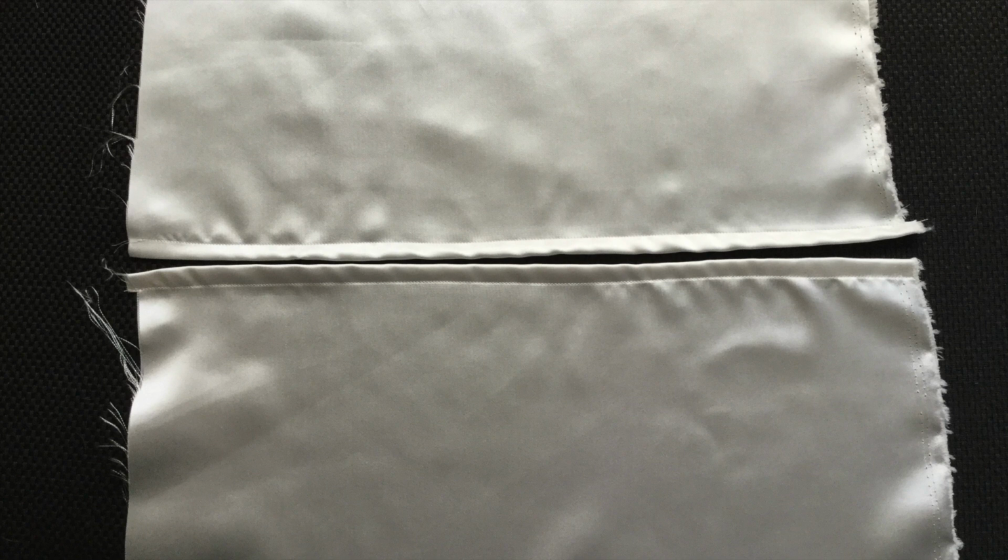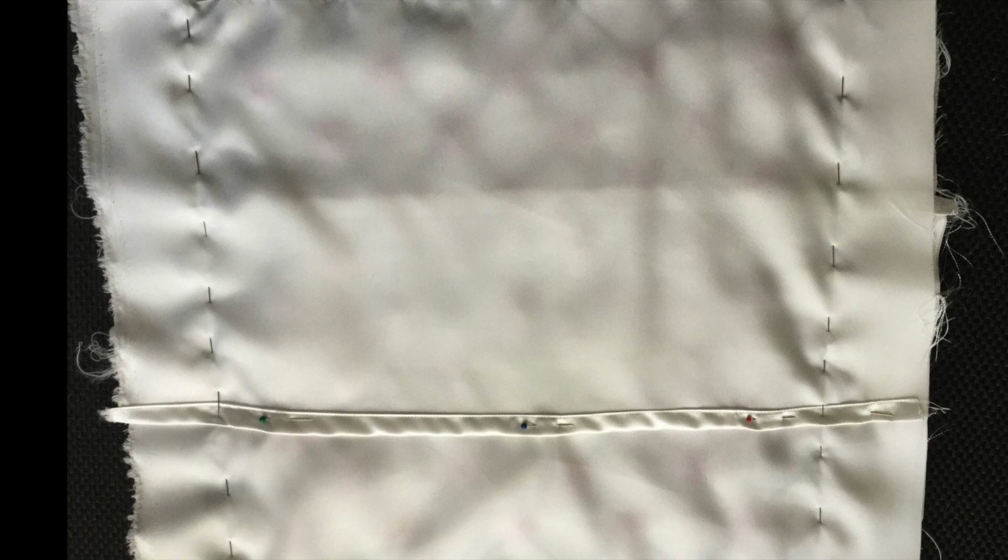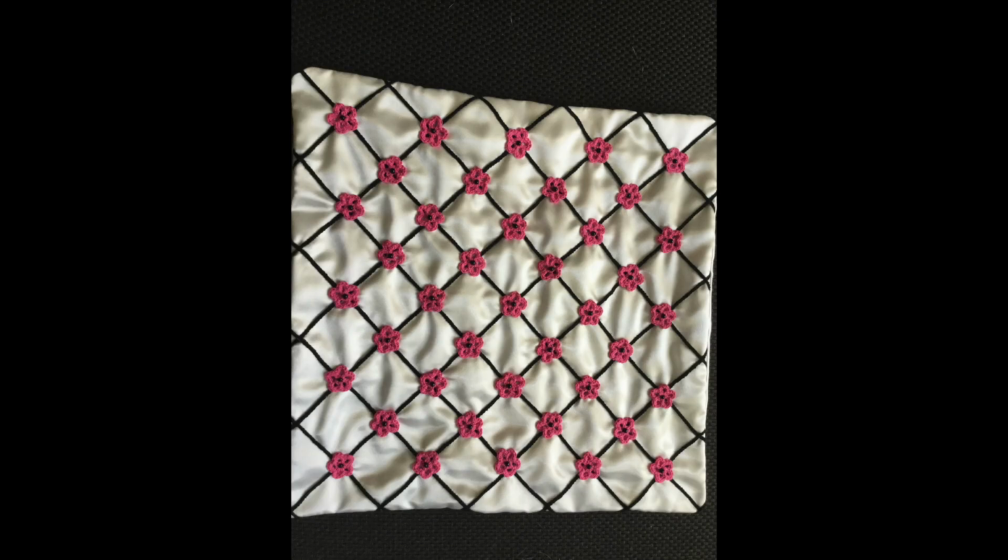I'll turn over the edge on one end of each and sew it down. I'll then attach the backs to the front with the right sides facing and the edges I've stitched in overlapping at the centre for the opening. Once I've stitched it together and neatened the edges, I'll trim away the excess fabric and turn the cushion to the right side and put in the cushion insert. There's a finished cushion. Hope you've enjoyed it.